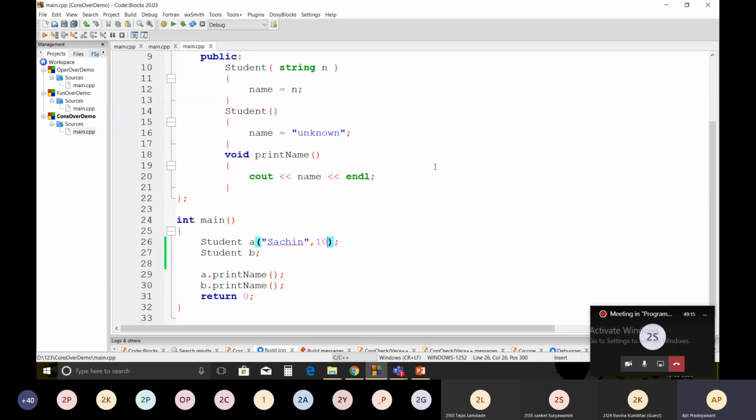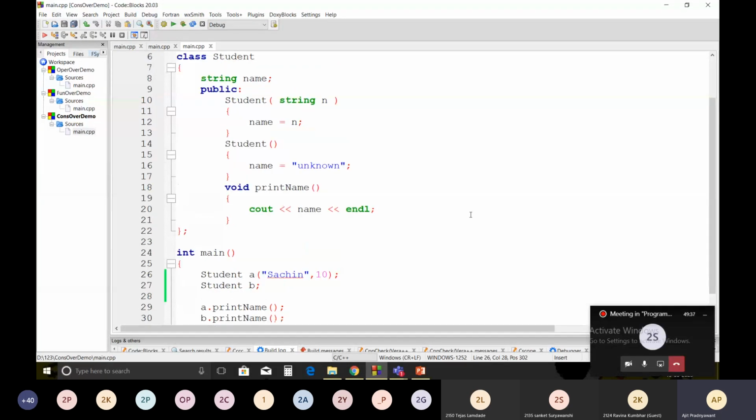Why? What is the reason? Because there is no constructor which will receive two parameters.